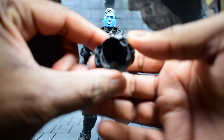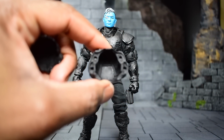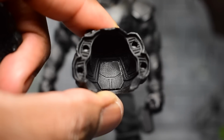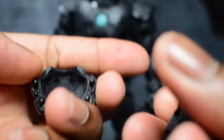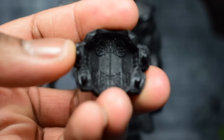Let's see if we can get some light in here. And focus on that. There we go. So there's a lot of detail in there. Same thing for this side. This is going to be a heads-up display design. There is actually a lot of design in there.